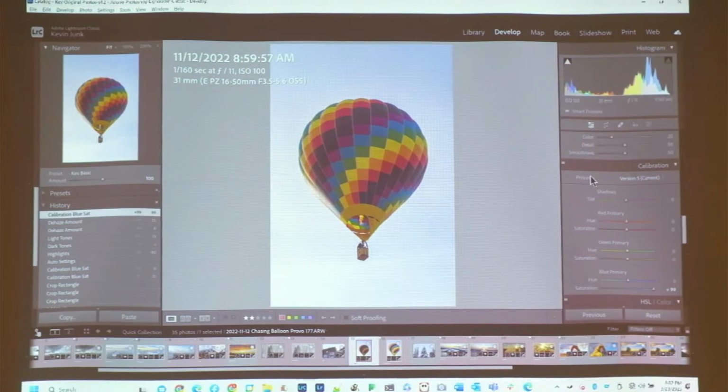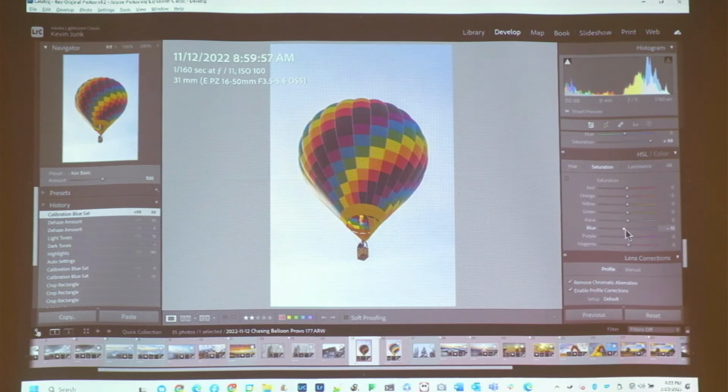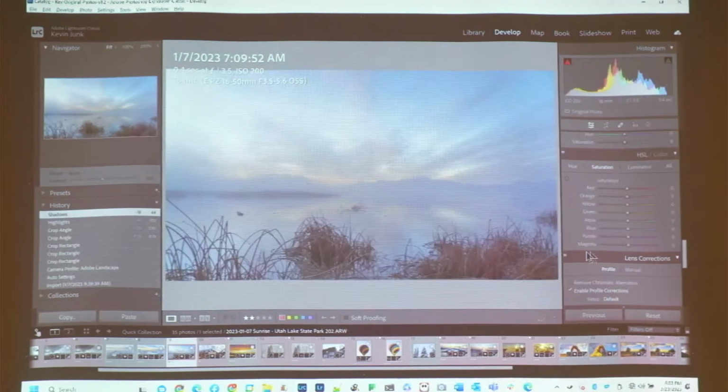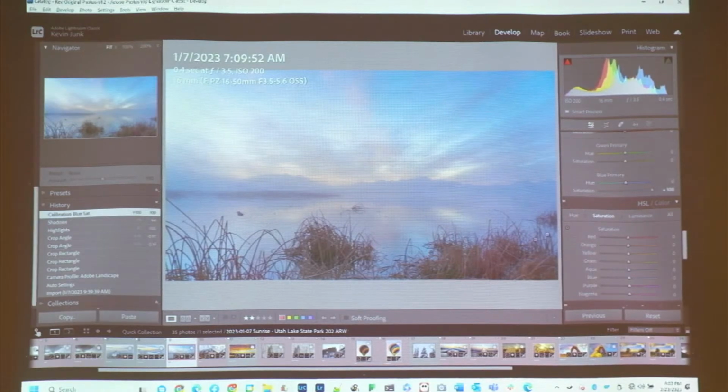I always use this. Now greens, it will take it up too much. And a blue, if this sky was already seriously blue, it would really destroy it. So what you do is you take your blue down right here, and I use that calibration blue primary saturation. That one didn't even destroy it that much.